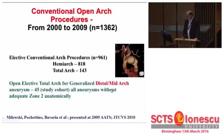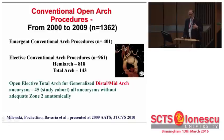So we actually looked at some cases, and I really wanted to put this in here to show you how limited this problem is. When we looked at our entire arch procedure experience, this is just for 9 years here, and we took out the conventional arches and all of the type A dissections, we found that when you want to look at the application of a hybrid arch operation, it was only about 3% of all of the cases that we did on the arch. And the University of Michigan came out with their data, it was only 2%.